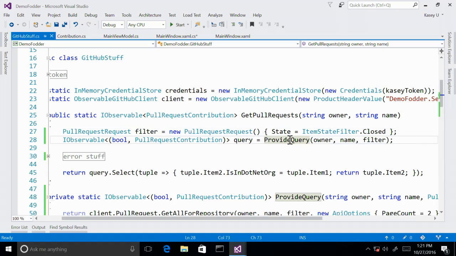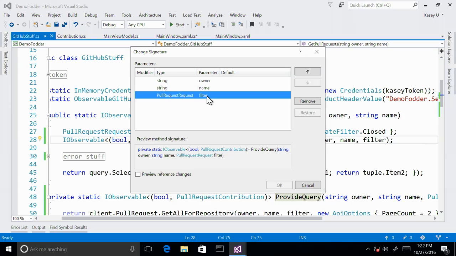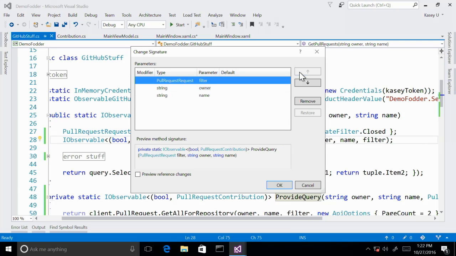Let's say now I realize I actually want the filter to come first in this method, and so I want to reorder my parameters. You can just press Control dot in the signature to change the signature. It's this pop-up, and then I can just reorder things. So I can select filter and move it to the top, and then click OK. Or I could remove things.